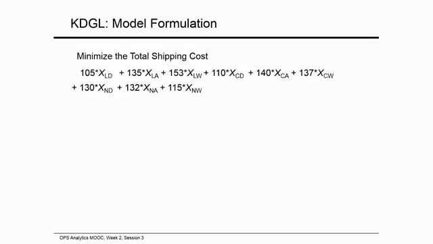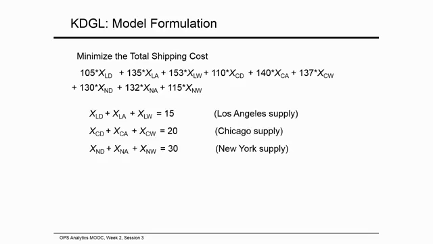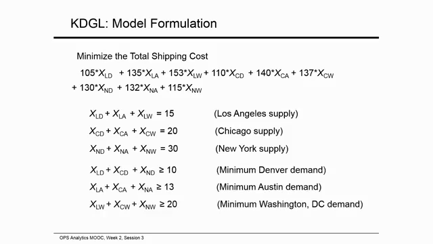To put it all together, we have an algebraic model with 9 variables, and we have expressed the objective function, the total shipping cost, in terms of these 9 variables. We have also put together expressions for the supply constraints and the demand constraints. We must also ensure that shipping quantities are non-negative. Now, we do not have to restrict the shipping quantities to integer values, since it is possible to ship fractional amounts, for example, 12.5 tons.